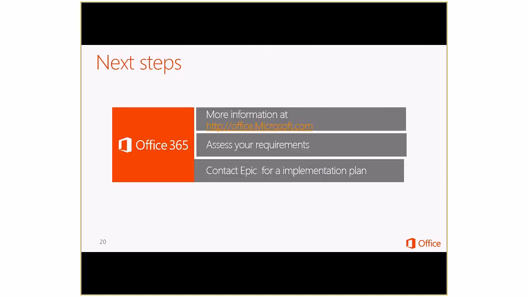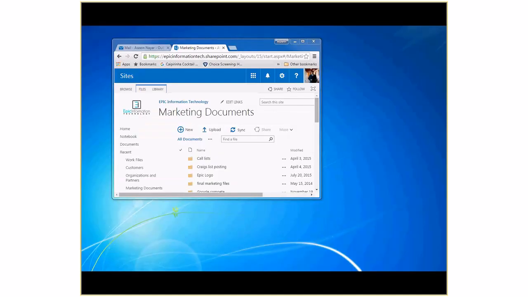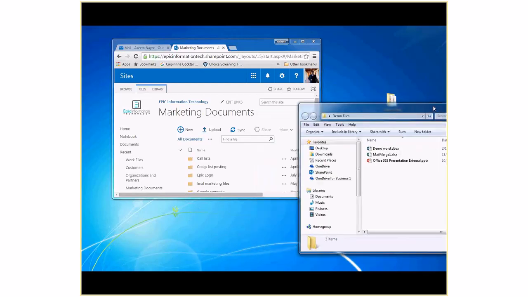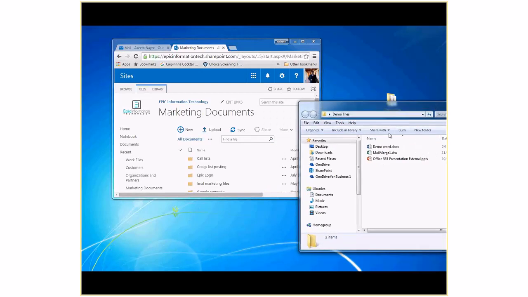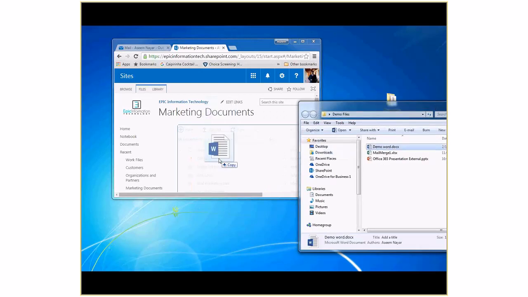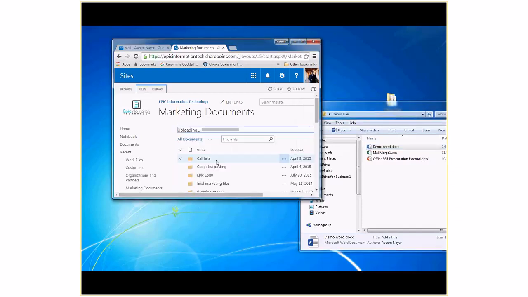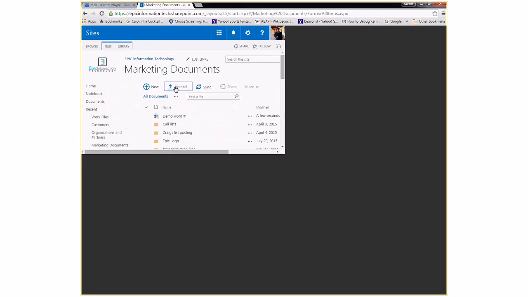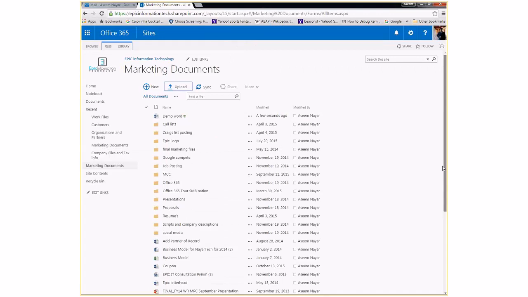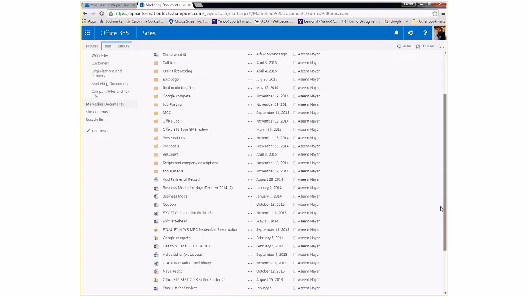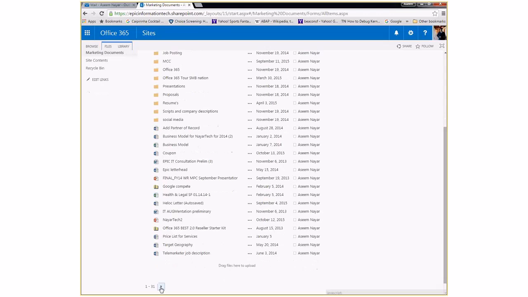If I go into my demo files, this is a folder that's just on my desktop, and I'm going to drag and drop it. That automatically uploads the file right there. And it went probably right over here. Right here, demo Word, uploaded a few seconds ago.